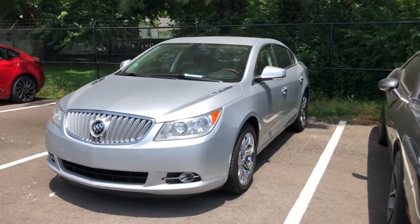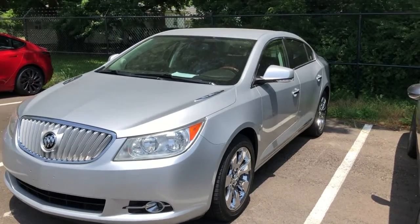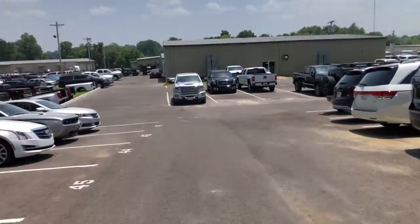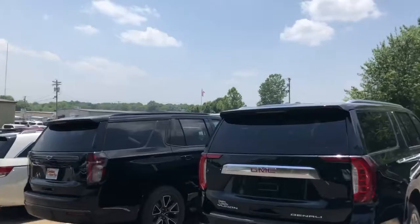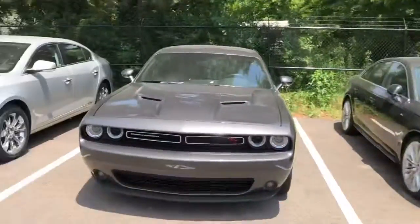Hey Ashley, it's Logan at Perkins Motorplex in Mayfield. Going to walk around this Buick LaCrosse and you can see where it's parked. It is kind of behind the scenes of Perkins Motorplex as part of our direct delivery inventory. If you were to look over there and see that American flag, that is where our main lot is.